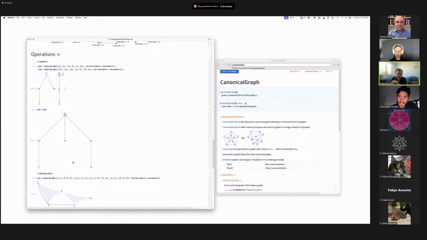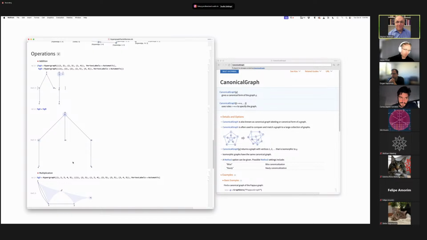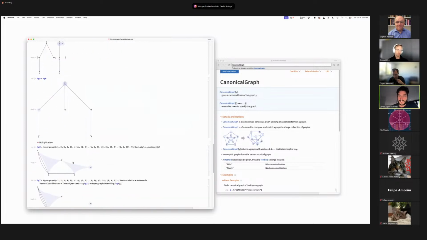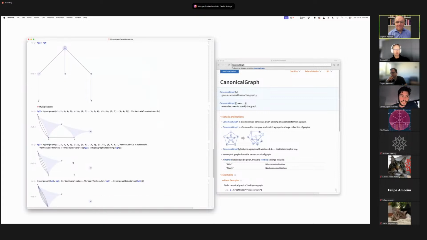It's not union. It's really just a join. Yeah, it's a union on the vertices and then a join on the edges. Yeah, good point. You're right. Yes, it's union on vertices and just a join on edges. What does multiplication do? Is that an intersection? It's basically an intersection, yes.